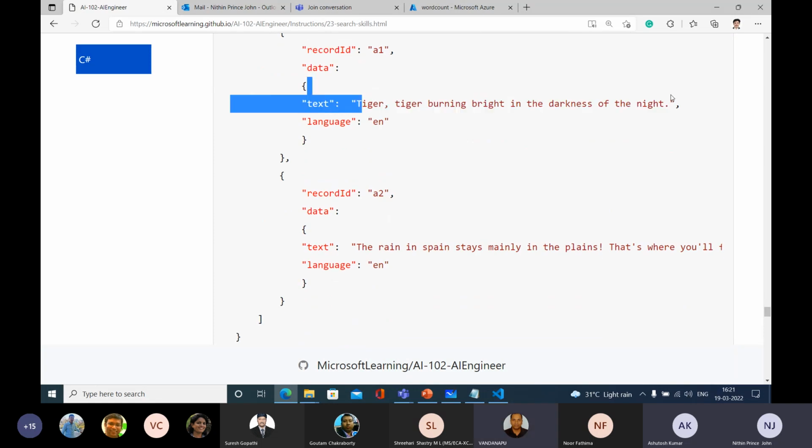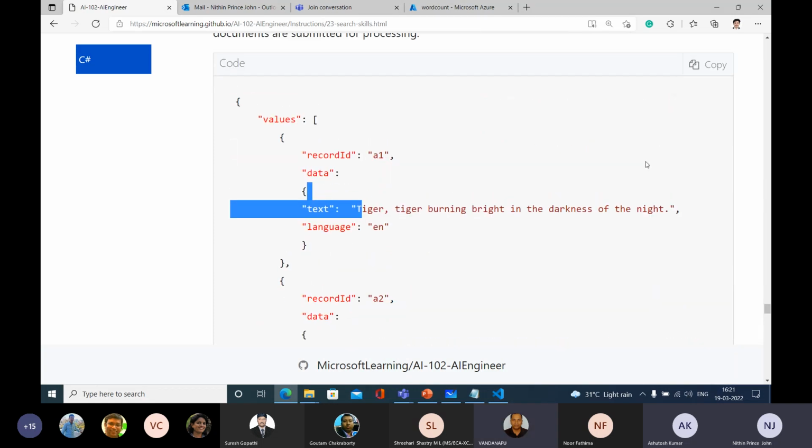When it comes to uploading a data file, here we are passing text. When we are uploading a paragraph to be read, we have to reformat the data in the same format. Still, we have not connected our skill set with this function app.